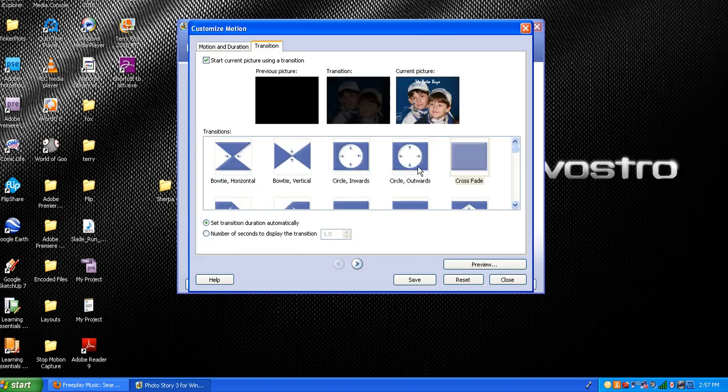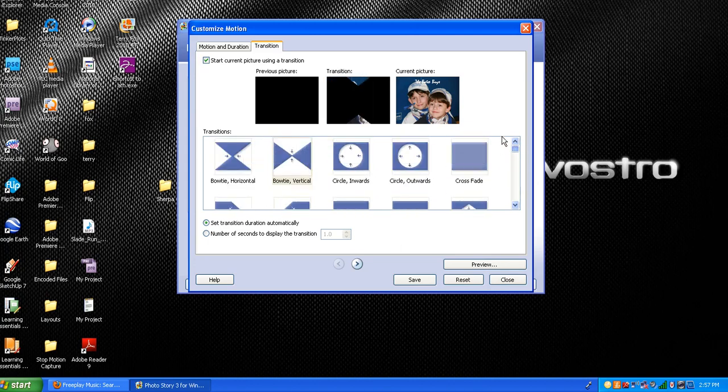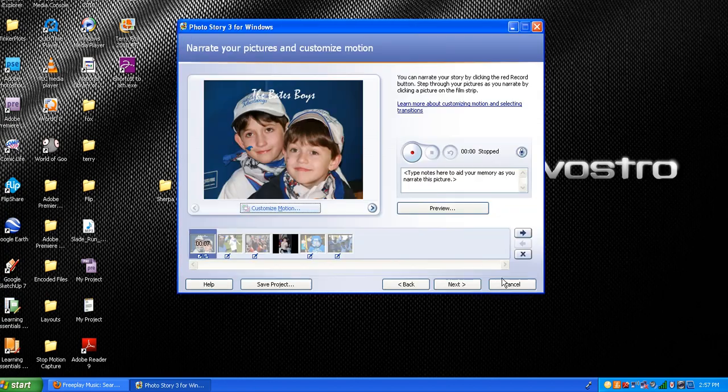We can also add transitions. So we can just drag it in, and that'll give a transition to that picture. You have a wide variety of transitions here. You can also slow down the transition or speed it up down here. All right, I'm going to click Save and Close.